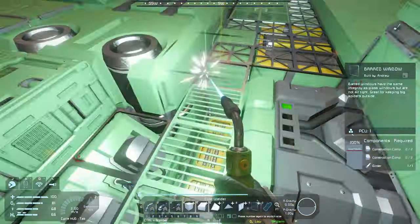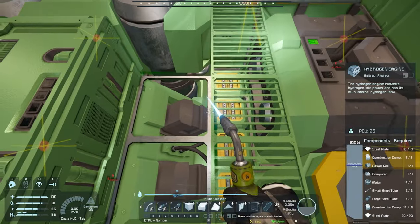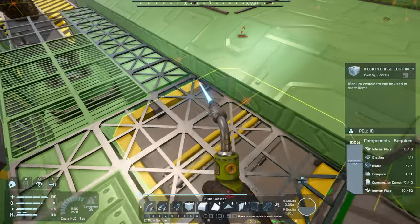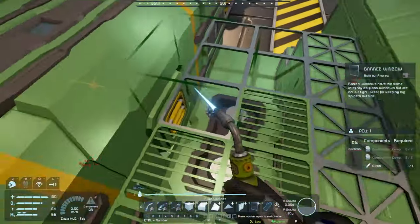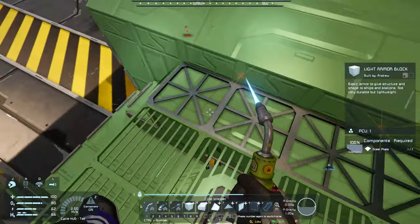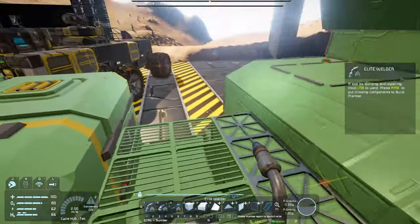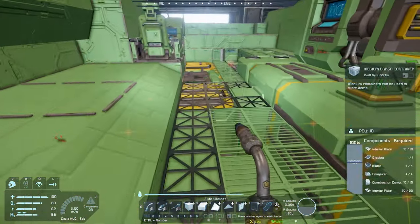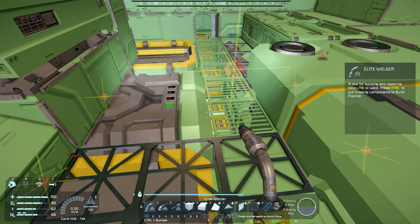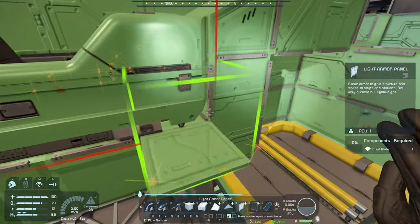I don't understand. Oh, wait, we actually got one. All right, Keen, since you're always asking for recommendations on how to make the game better, this probably is one of them. How come I cannot weld this? Just seems like whenever one of these is on top of another block, you just cannot weld it. I can weld these ones just fine, but these ones right here just will not weld at all. I don't know. I'm just going to keep it like this for now. Maybe eventually I'll try and get a welding ship to just come in here and weld this. I don't know how I'm going to be able to do that, but for now, we're just going to keep it like this until it's fixed.